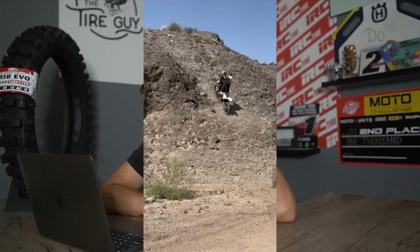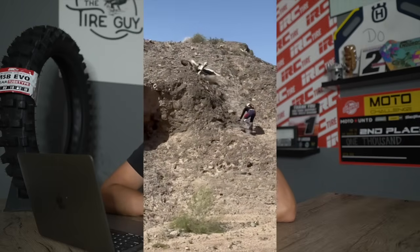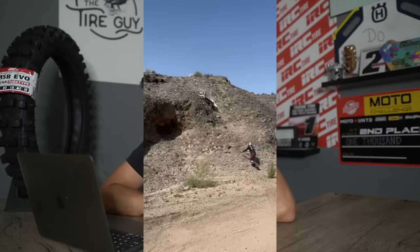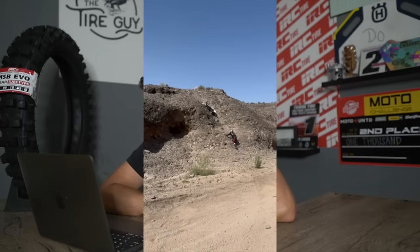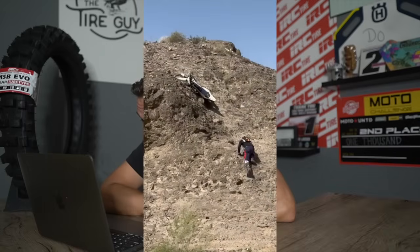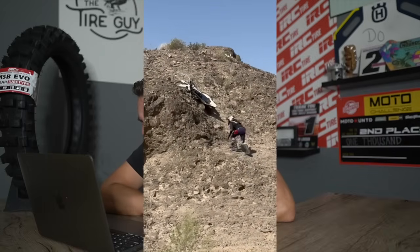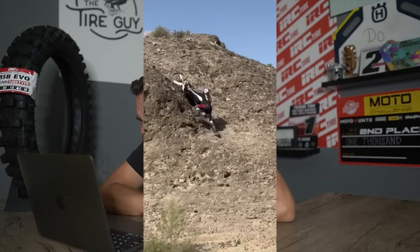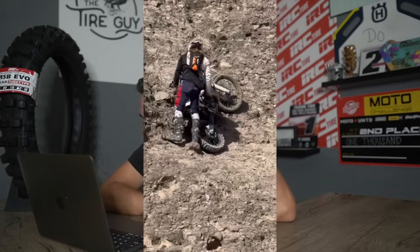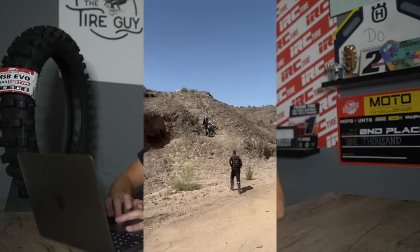Here we go. Coming in, sandy road here. Oh, come on, stay there, stay there, stay there. Dude, gnarly. Look at how it's just hanging there. Good camera work by the camera guy. Zoom in. And it's steep too. Look at him climb. Oh, and the bike's coming. Good save. Good save, buddy.